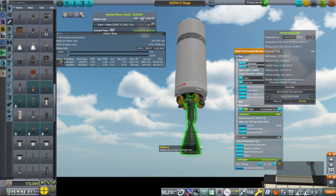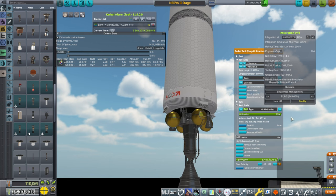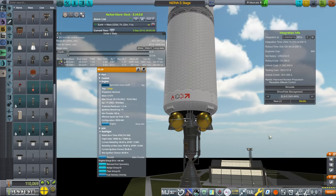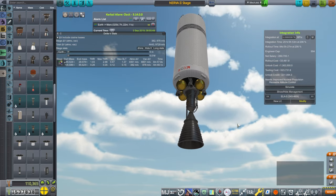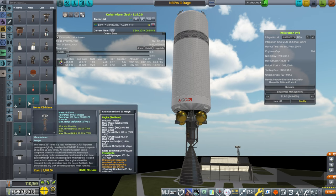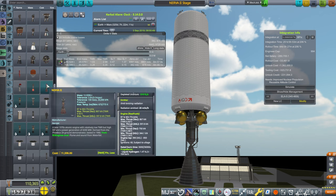That was without these liquid oxygen tanks I've added — I might want to cut down on those, they're a little bit heavy. We've also got the RZ-20s, though they should be Mark IIs, as backup engines. They only have 10 ignitions each, so we have to be careful with those ignitions.